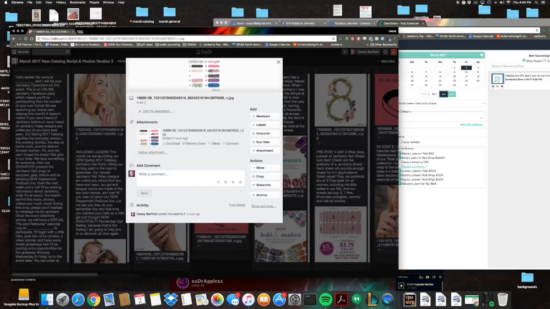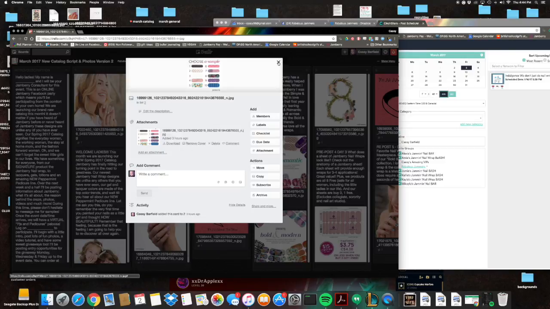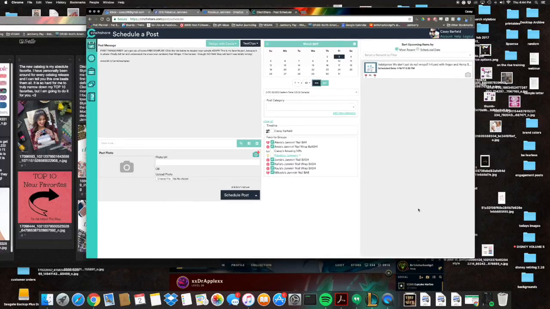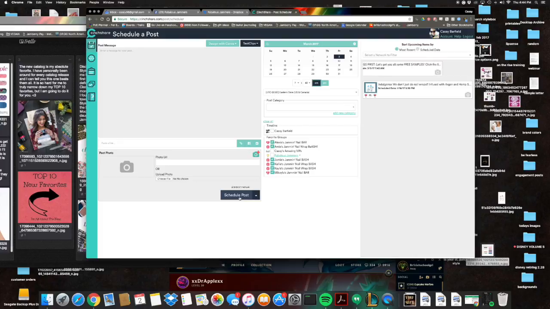So now if you want to use a photo that's from Trello, all you have to do is click download. And then for me, I need to move it to my desktop because I am using a Macintosh. So the file is already on my desktop. Alright, grab the image that you want to attach to your post, just pop it right in. So all the information is here. It's going to go at 7:43 a.m. to the parties that I have chosen, and you click schedule post. And that, ladies, is how easy it is to post in 6 different parties.